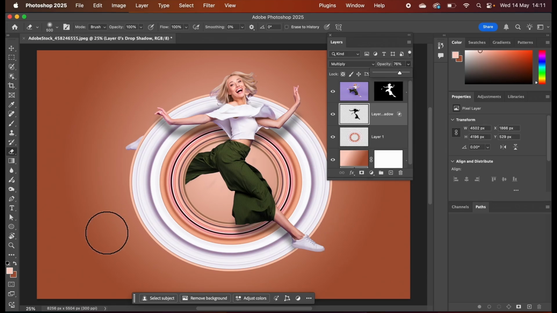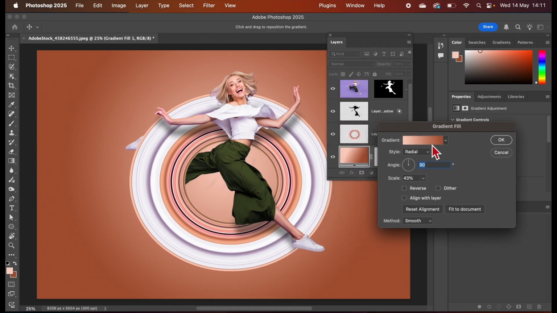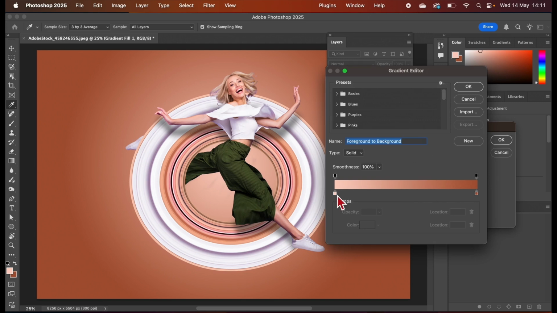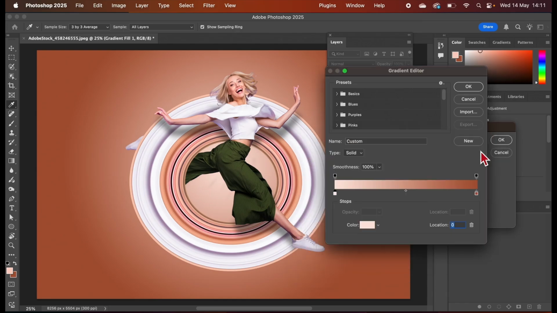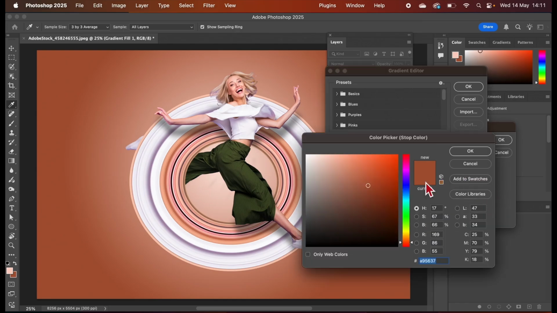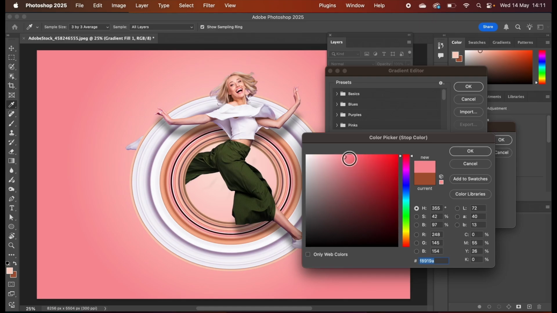Lastly, I really don't like this gradient, and that's the great thing about these adjustment gradients, is that I can just go in there, double click it, and then I'm going to click on the gradient itself, somewhere on there. I can then choose my colors. So on this color here, I'm going to go to color. I think I'm going to choose a lighter version. And then for the darker color, I'm going to double click on that, and I'm going to find a different color in here, maybe one of those pinks in there. That's quite nice. Actually, it's looking okay.